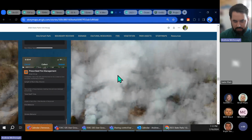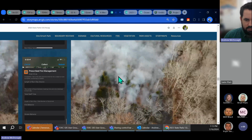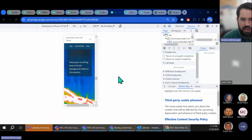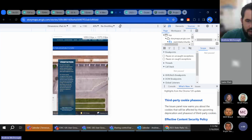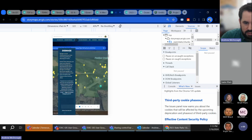And if I want to look at this on my phone, what does that look like? A good way to do this if you're designing on a computer is to press the button F12 on your keyboard. That's one of the shortcuts. And what that does is it shows you what it looks like on different devices. So you can see what it'll look like on an iPad, how much space you have. This is pretty cool. I think that this one's working out all right.